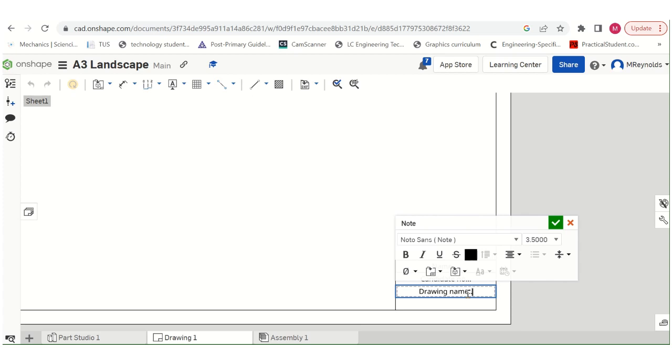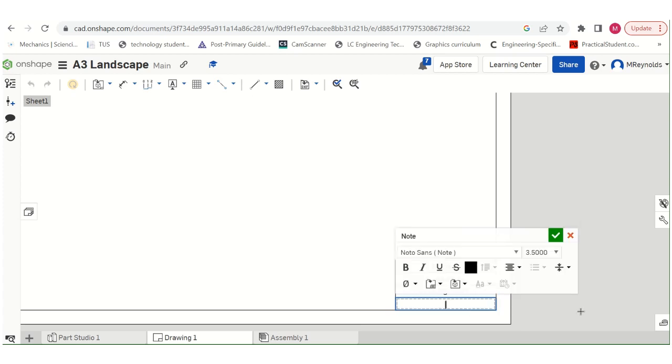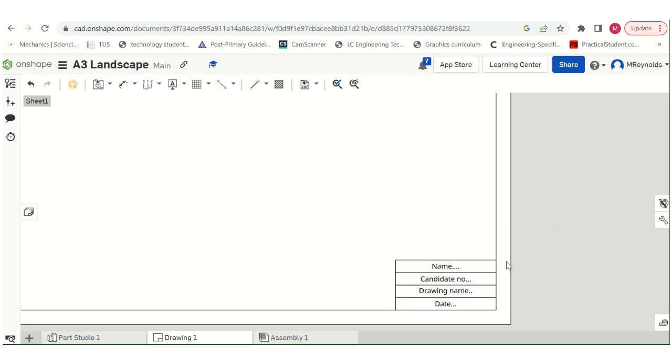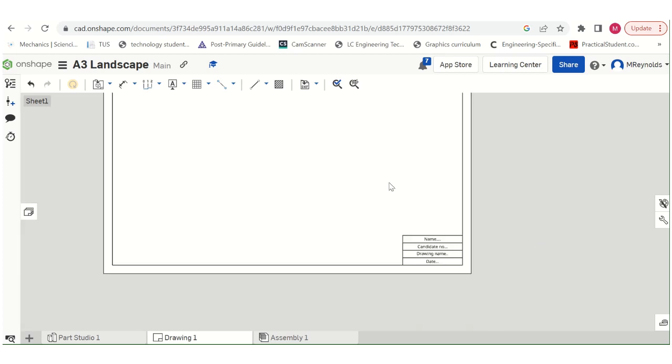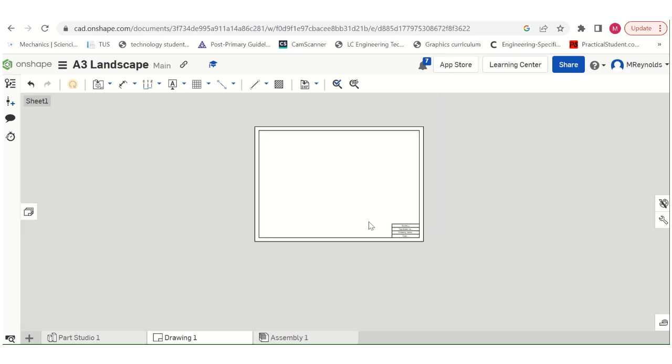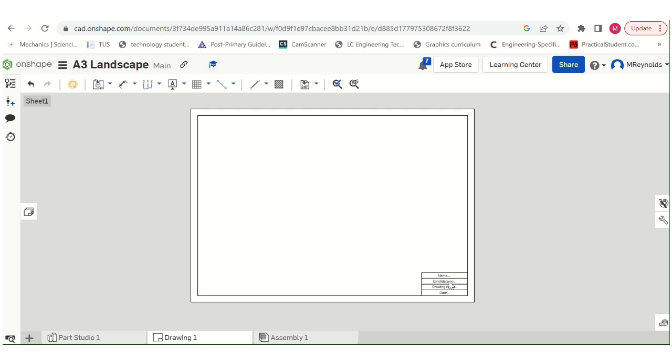And then in the final box I just want to put in the date that it was created, so date dot dot dot. Okay, I'm going to click tick, and that's exactly all I need basically for my template. I don't really need any more information. My name, my candidate number, my drawing name and the date.